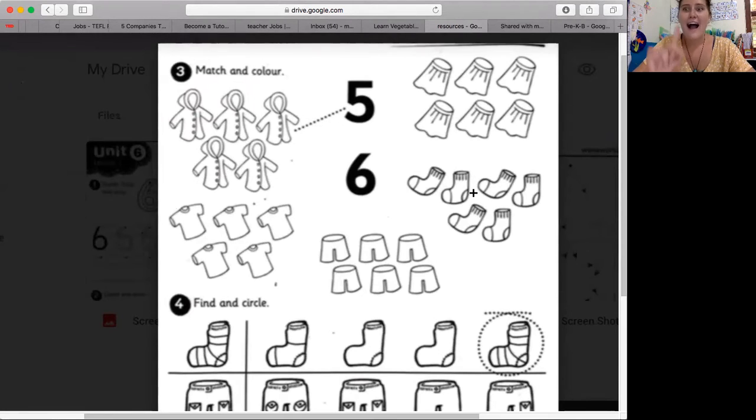Let's go. How many socks? Let's count our socks. 1, 2, 3, 4, 5, 6. 6 socks. So which number do you draw a line to? Number 6. Good. So you're going to draw a line from number 6 to your 6 socks. Good job. How many t-shirts? 1, 2, 3, 4, 5. So you draw a line to number 5.